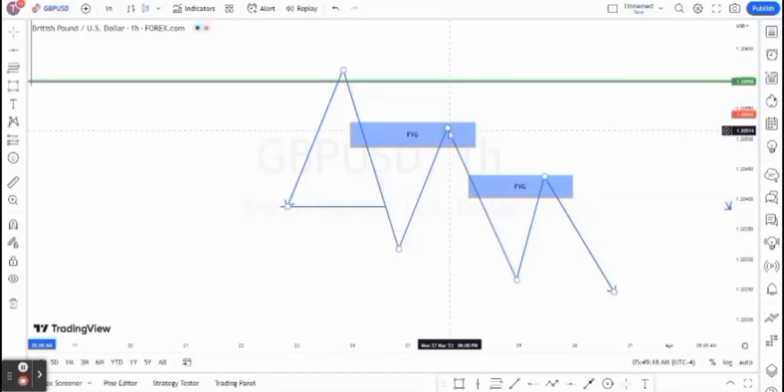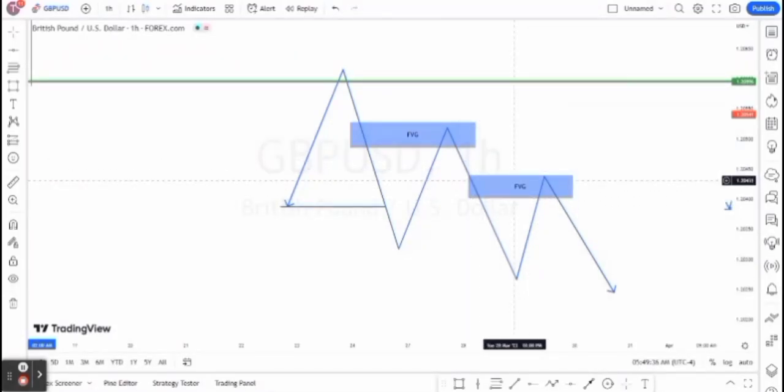Now, if I also see a market structure shift again, taking out the other low, the next low, I'll still look for a fair value gap within this range, from this low to this high. That's if I'm going to stack trades. If I'm going to take other entries, that's the only time when I'll be looking to enter again on this fair value gap right here. So this is it for my first entry pattern using smart money concepts. I'm going to show you the next pattern which I also use.